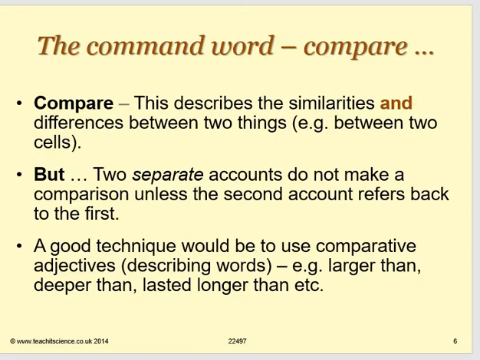If you can use a word such as but, you don't actually link them until you make a reference from the first half to the second. So you might say these are similar, however the parts that are different are. A good way to do this is actually using comparative adjectives such as larger than, deeper than, longer than, etc. I'll have a little bit of practice here.